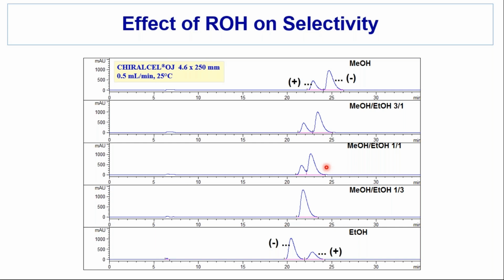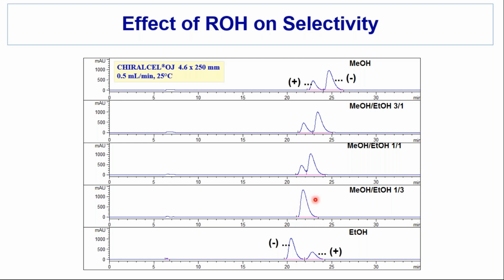When I saw this, I thought, well, this is interesting. Probably increasing one of the alcohols would improve separation. I had an inline polarimeter, but I had also isolated these enantiomers, so I spiked the sample with one of them so that I could track the order of elution in screening. As I went to 3-to-1 methanol to ethanol and 1-to-3 methanol to ethanol, I saw a difference in retention. I got an improvement in separation with more methanol in the mobile phase. They looked like they co-eluted with more ethanol or less methanol.